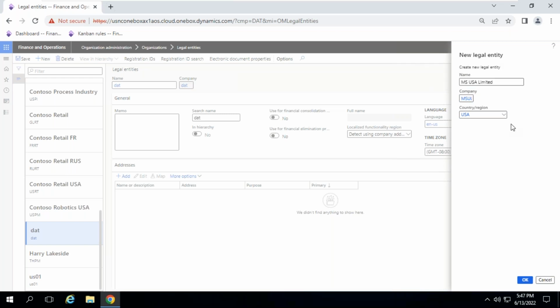The company code cannot be modified. Once it is created, it cannot be deleted, cannot be modified. Suppose it is 2 companies, 3 companies, 10 companies, it is fine, no problem. If you have 100 companies, if you have 500 companies, you need to decide properly, like the country codes, how you want to represent.